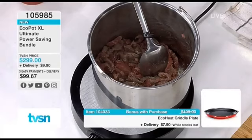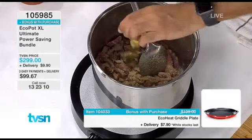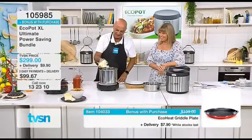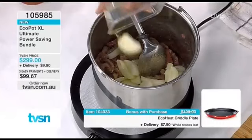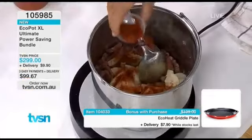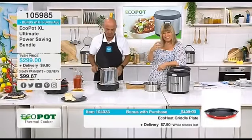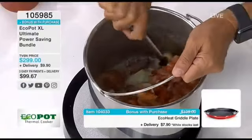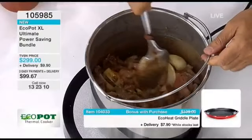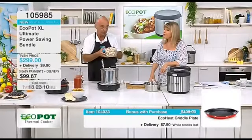Now, next thing that I'm going to add, I've got garlic powder. This is all out of the recipe book. Garlic itself, right? Got to have a bit of garlic. Got to keep those germs away. Go on, a bit of onion. Chuck it in. Now, a bit of that paprika. Fabulous. Lots of lovely colour and flavour, and the flavours seem to intensify. You know, when you do slow cook, you love the fact that the meat's always tender, the flavours are always beautifully infused. You get those same results, if not better, in the EcoPot. But, yeah, again, it's not plugged in for hours on end. So they're my main ingredients. Just a few mushrooms, not many.